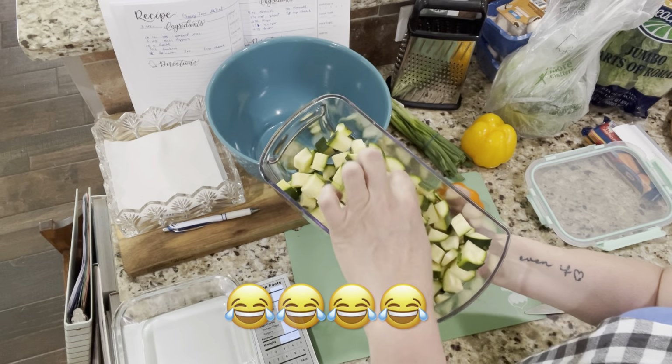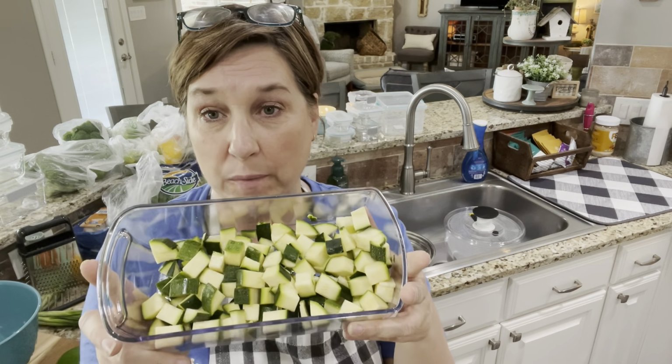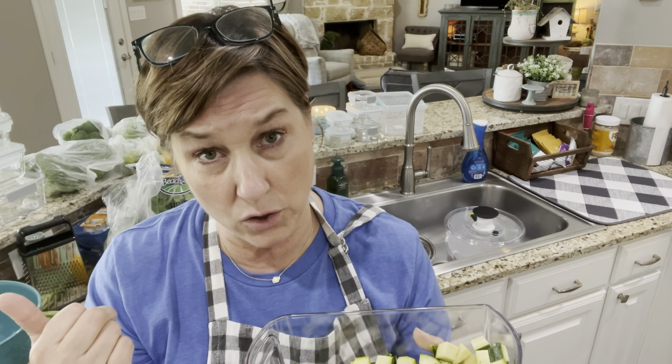Okay, I wanted to stop the fast motion for a minute. One reason that I wanted to use this chopper that my daughter has, it's so much better when you're cooking vegetables to have them all cut uniformly. They'll cook better that way, because if you get a real big piece and then a real tiny piece, that real tiny piece is gonna get burnt before that real big one gets cooked, you know what I mean?